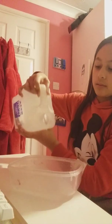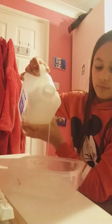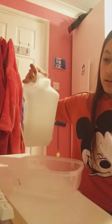For today's video, it's super fun because I'll be showing you, I'm gonna be mixing plenty of lipsticks into slime. So I'm going to add in my glue. But I'm not gonna make a big slime because I'm gonna add loads of lipsticks, so there's no point of making a big slime and adding loads of lipsticks so that it turns into a giant slime. That probably was not what's gonna happen, but please don't tell me.